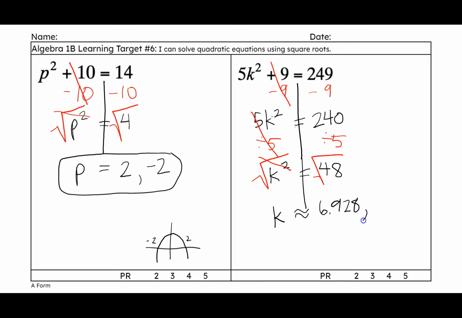So we've got two answers here, 6.928 and negative 6.928. Once you find that positive one, if you're smart, and you'll be smarter than your calculator, which is only going to show you the positive one, you'll know that that negative one is also an answer. So important to remember here that when you are doing inverse operations, the last one you should do is undoing the square by using a square root, and you're going to have two answers, not just the positive one your calculator gives you, but the negative version as well.